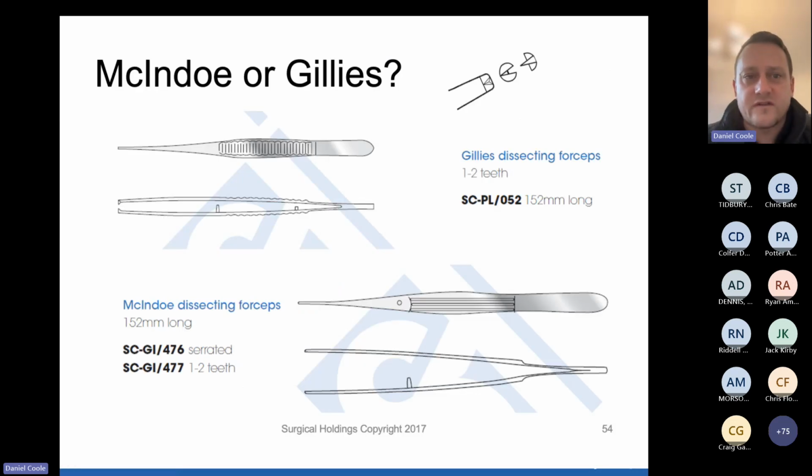One thing that can get quite confusing is when you see the same instrument but with teeth and serrations. In this case, quite often you'll get a Makindo and a Gillies, but you can see here that the Makindo has these longitudinal serrations and traditionally is serrated, whereas the Gillies has horizontal serrations and traditionally is toothed. And quite useful things to look out for if you're looking at your trays and you see this longitudinal serration, then you know that it's a Makindo.